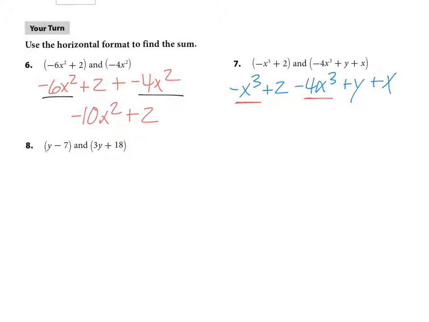Now in this case, I'm going to try to do standard form. So the first thing I have to do is alphabetical order, highest degree to lowest. So x comes before y. My highest degree is x to the third. So I have negative 5x to the third, because remember, right here we do have a 1. And then I have plus x, and then plus y, and then my constant is always last. Now, in this last example, one of the things I'm going to do a little differently is I'm still going to write this, and then plus 3y plus 18.